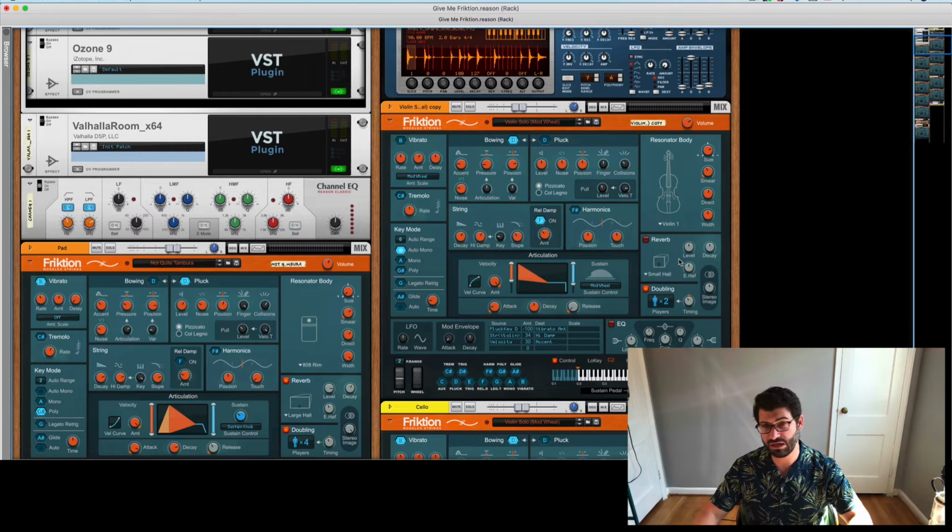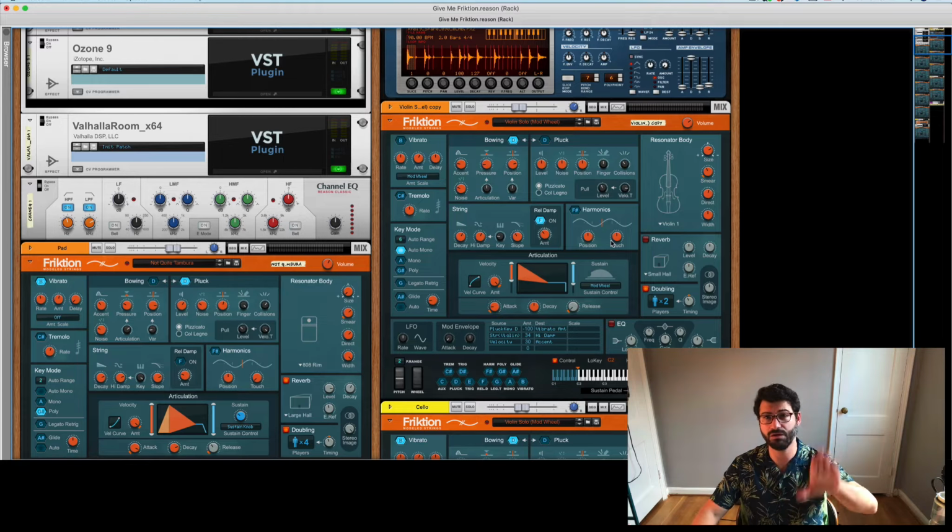Okay, so what's the deal with Friktion? Well, it's a modeling synth. It can model strings especially, you know, stringed instruments like orchestral stringed instruments. But it can also model not just the bowing, but the plucking of stringed instruments. It can also kind of do a lot of other weird stuff, though, too. From xylophone-esque sounds to some drums, some guitar and bass sounds even. And it's just really an overall powerful synth.